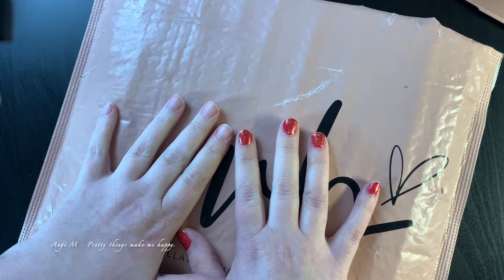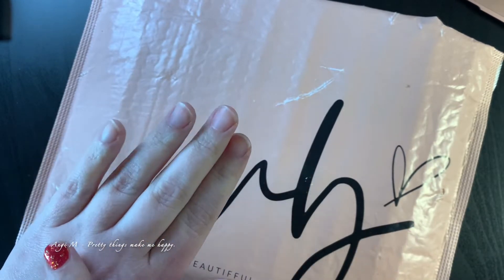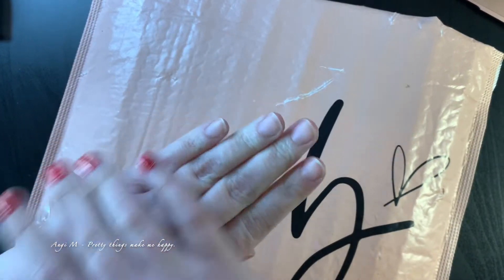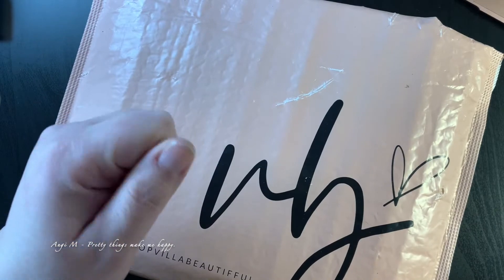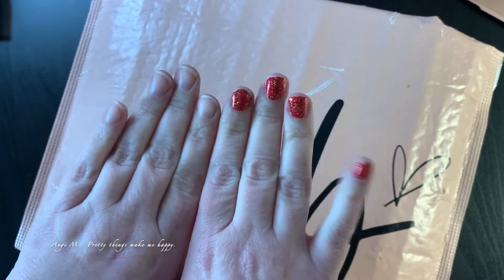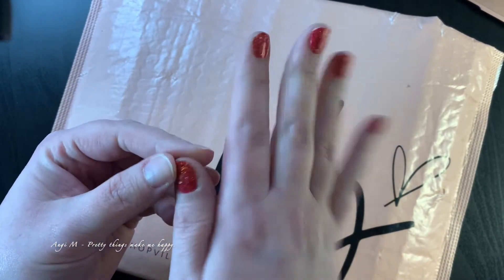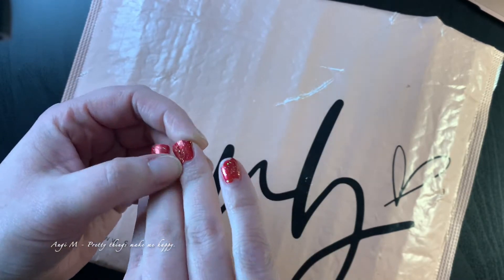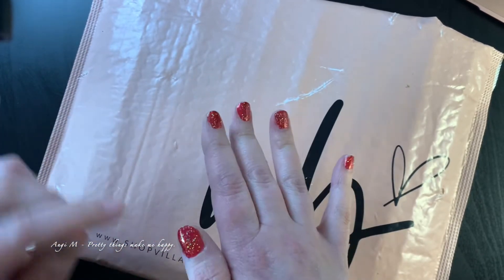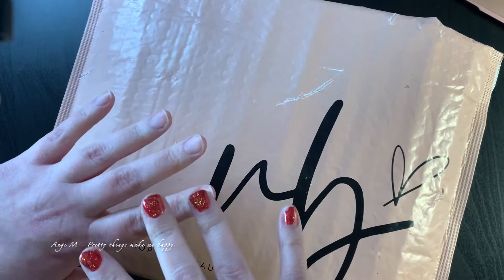Before we go any further — yes, my fingers — one hand is not painted. I had something really strange happen where I was cooking for Christmas and when I went to shower, I was in the shower and all of this hand just peeled off, literally. When I painted my nails, there must have been residue from the nail polish remover on this hand and not the other, because even though it's chipped from picking at it, this polish is on there. Several of my fingers, my thumb included, look really, really nice.